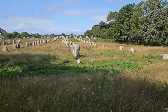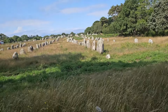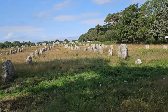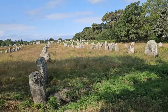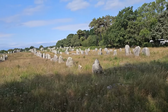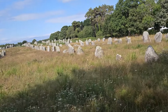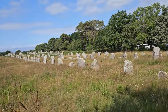Here's another spot you can get a great view of how these things are actually all aligned and how they make what some people believe is this processional pathway into this sacred landscape. As I mentioned, you can find these menhirs too in littoral Western Europe. I visited some of them in Portugal. Just nothing of this scale, really. But that says that population was probably related somehow, and we don't know their path.